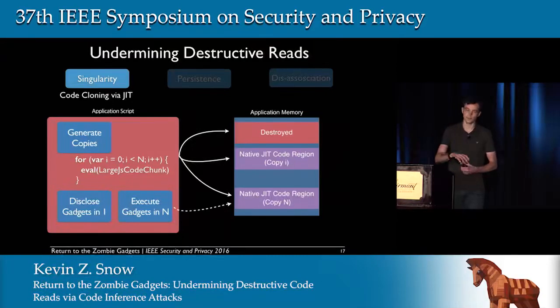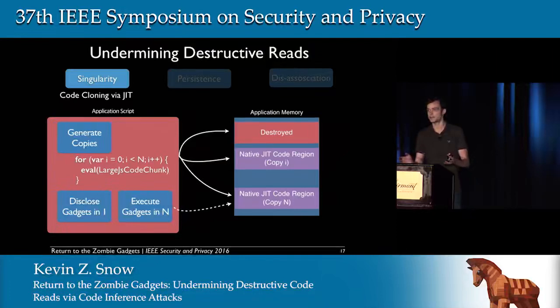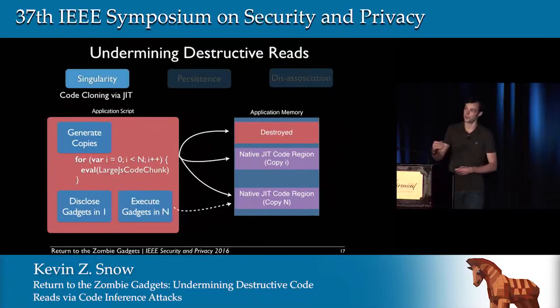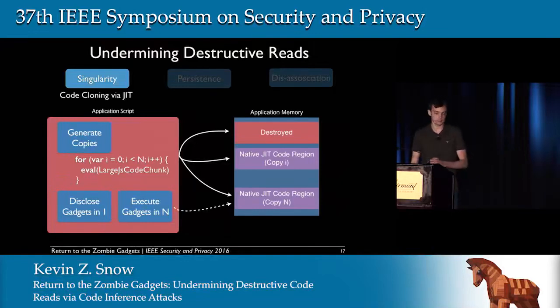This had the effect of forcing the JIT compilation engine to create multiple regions in memory, each with exactly the same or a similar copy of this native JIT code that was compiled. Then we used our memory disclosure to follow a chain of pointers to arrive at the first JITted code region. We disclosed all of that code, which destroyed it in the process, but that's okay because we never executed that code again. Then we followed the second series of pointers to get to the second JITted code region, which is the same as the first one, adjusted our payload offsets, and executed the gadgets. So that was the first attack.